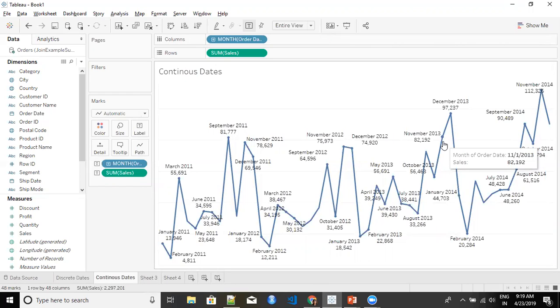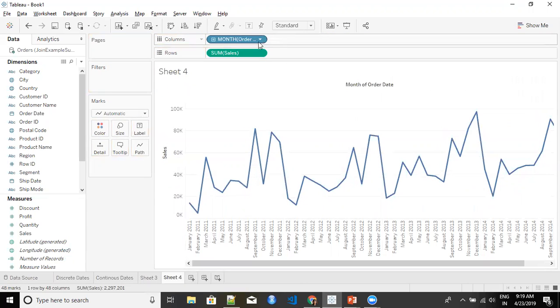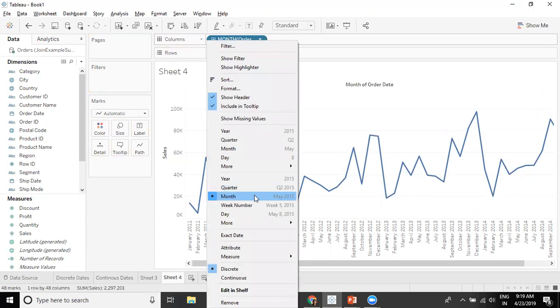When I don't have an idea, what I usually do is go for a continuous date, because this will give you individual months plotted for the multiple years or for a single year that you have, with a discrete axis, because making the axis discrete gives me a good selection of the multiple months that I have.